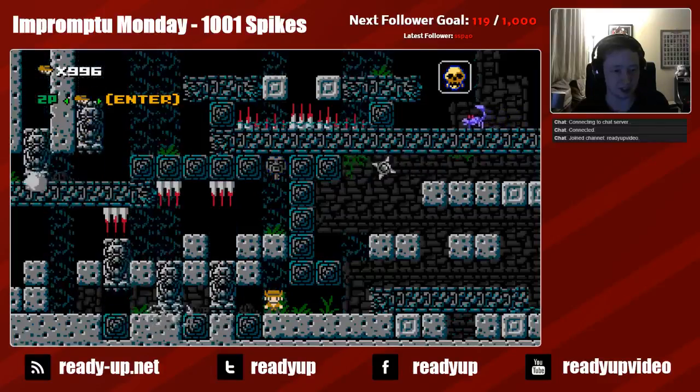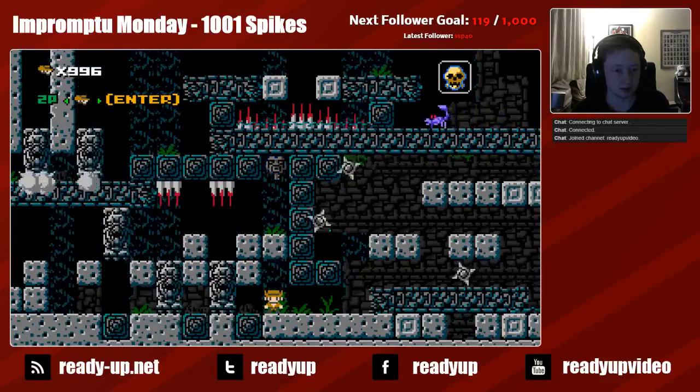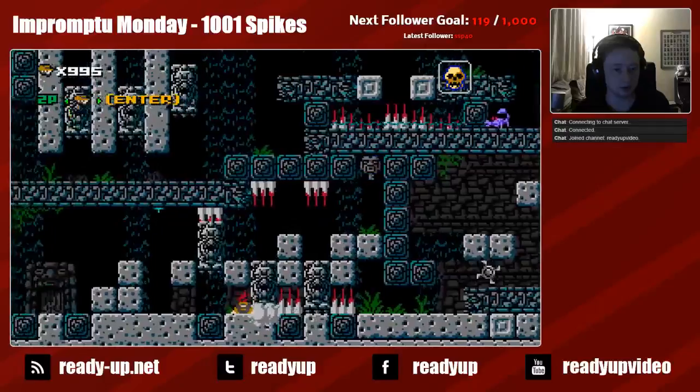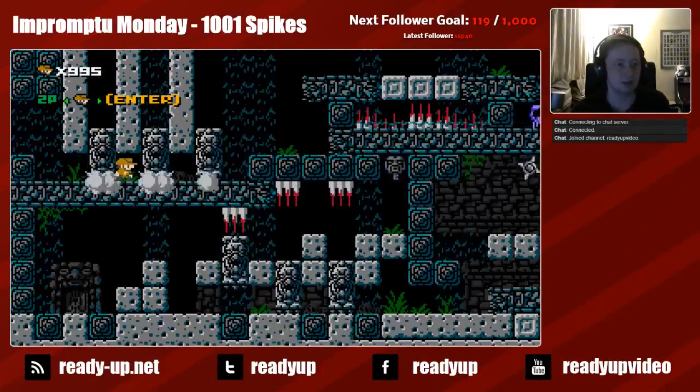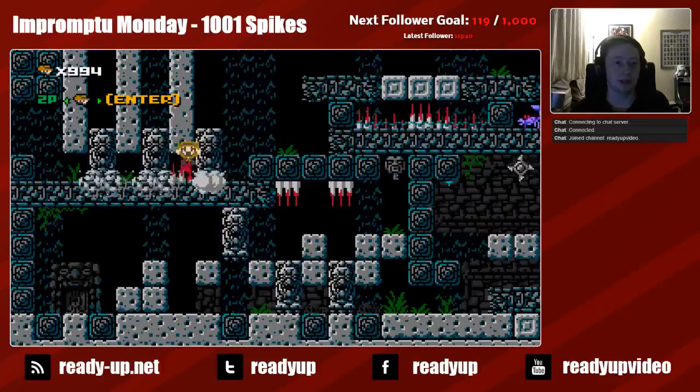I have faith in you. Go for it, Scott. Go, go, go, go! Oh no, smush. Once again, here we go. Oh yeah, I forgot that for a sec.